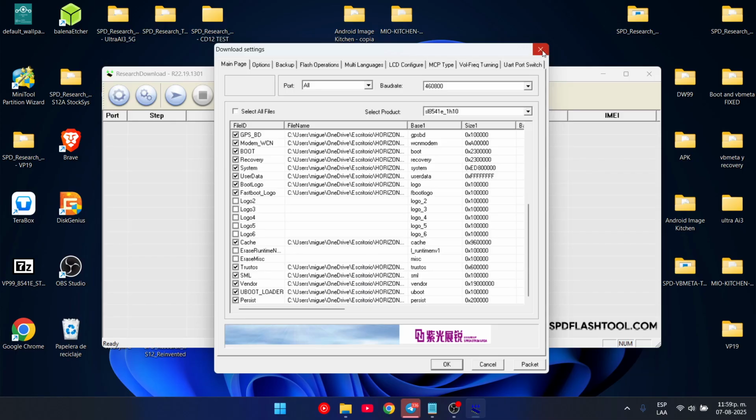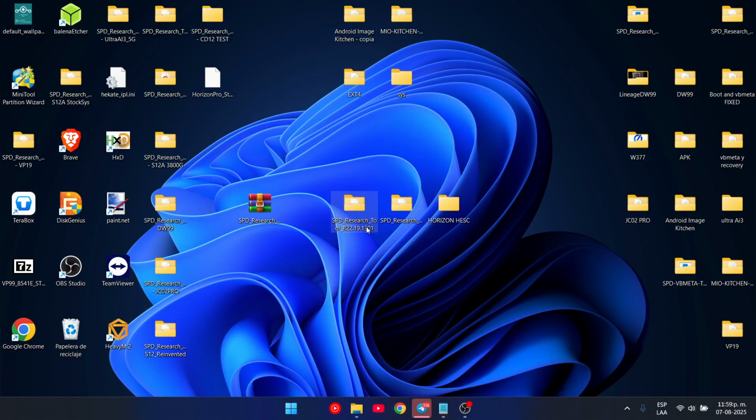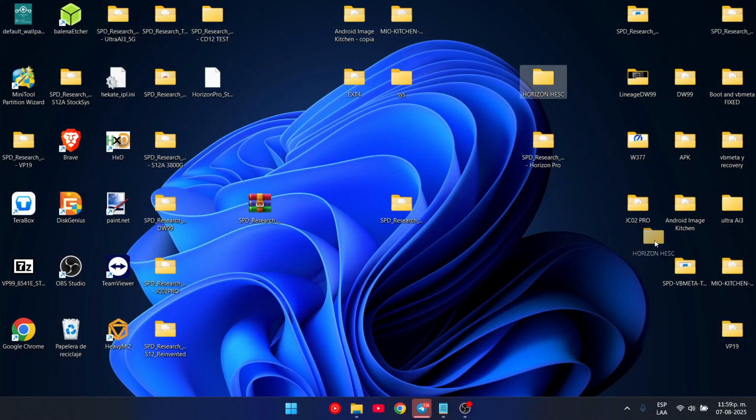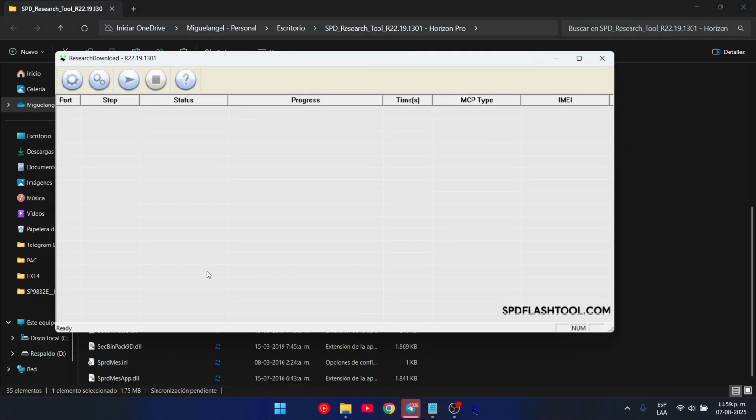So this is not good. You can leave this folder as template for Horizon Pro Watch, because it has all linked to this. It's important to keep these folders in this location to keep everything linked. If you delete this, of course you will lose the link to the tool.